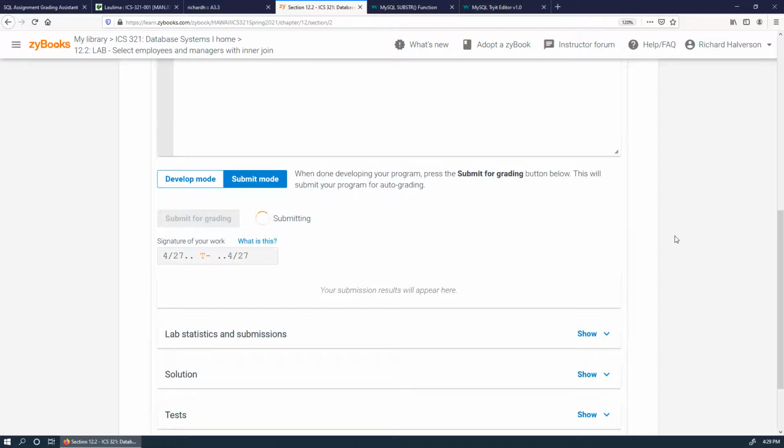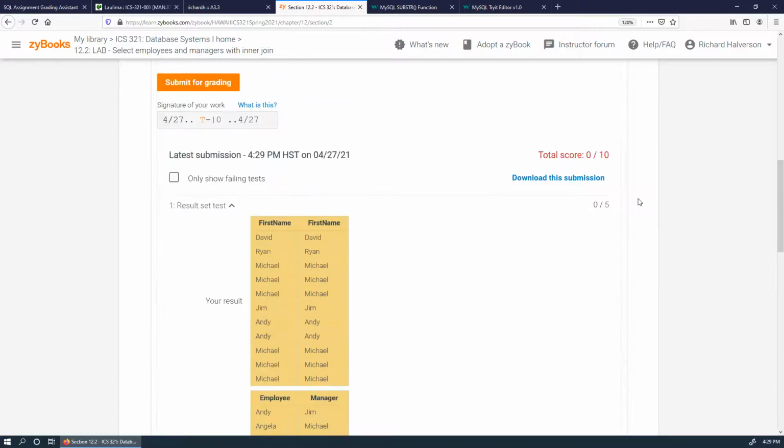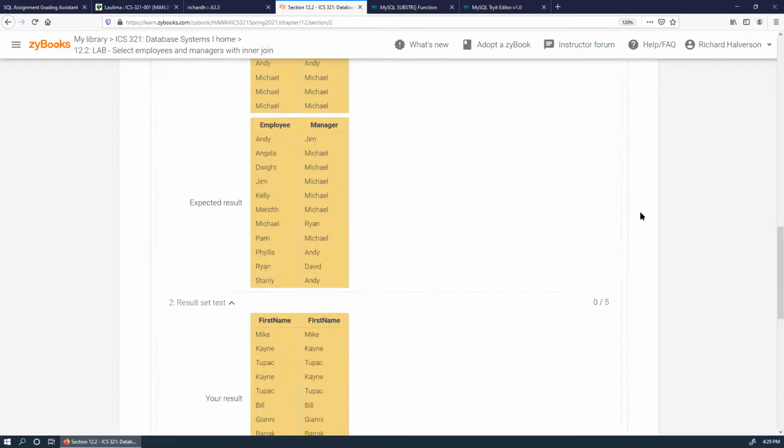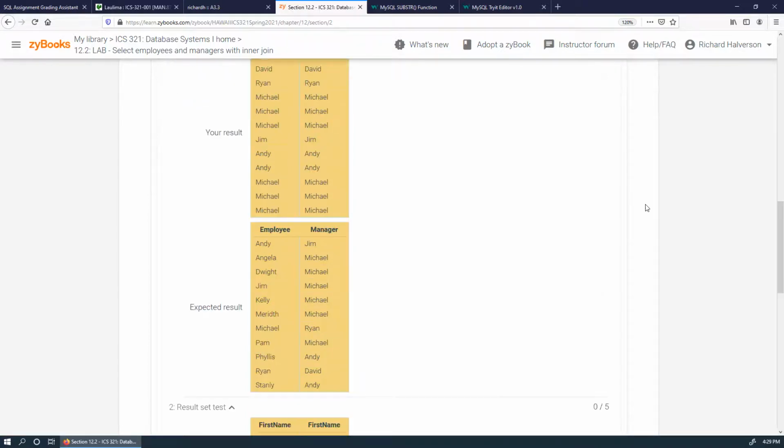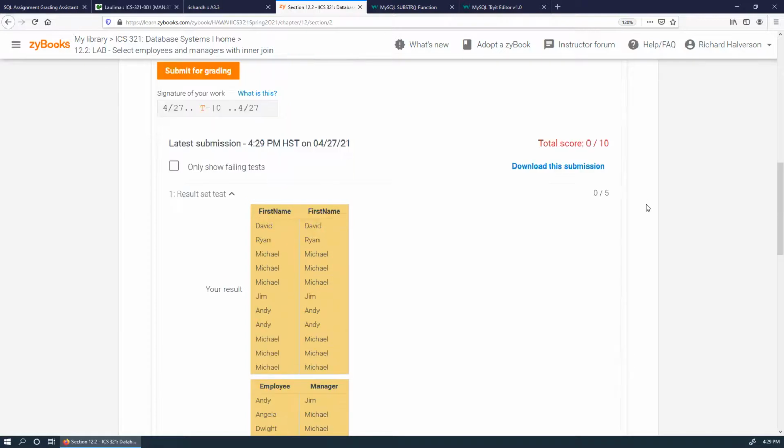You could probably figure out what the tables are. Oh, 0 out of 10. Possibly we have to use the inner join. Yeah, I guess I have to use the inner join.